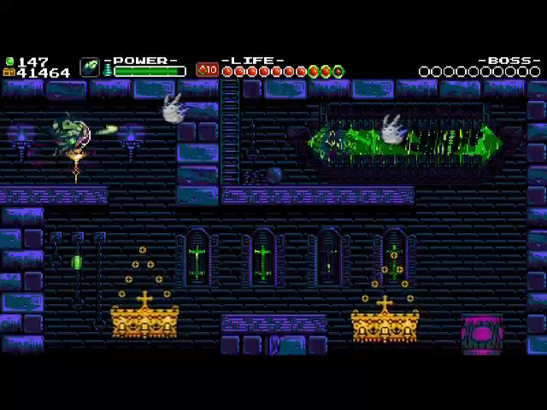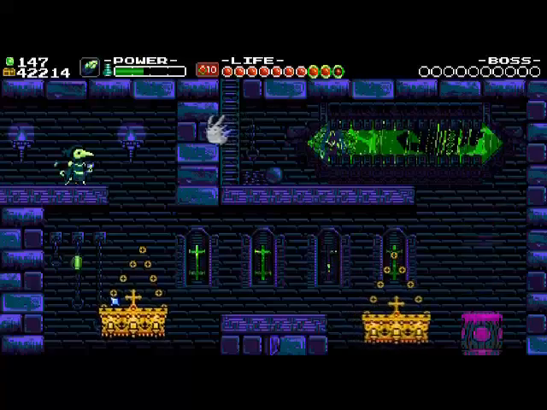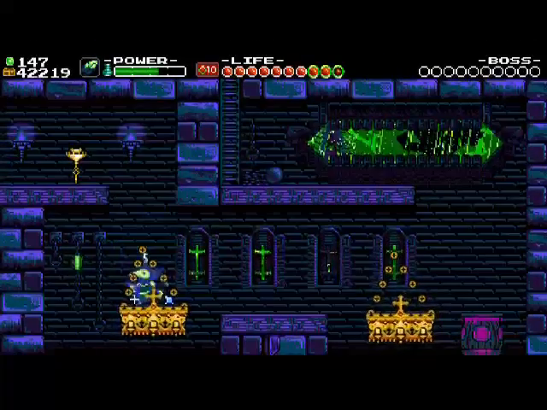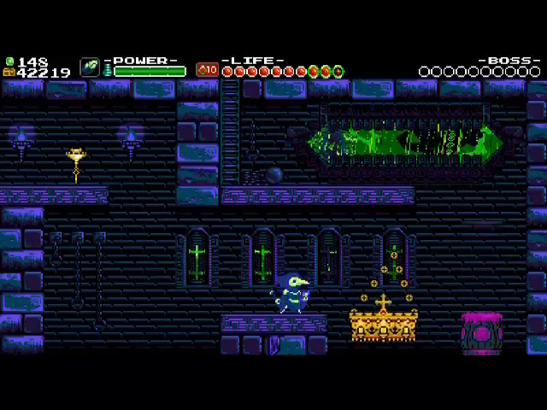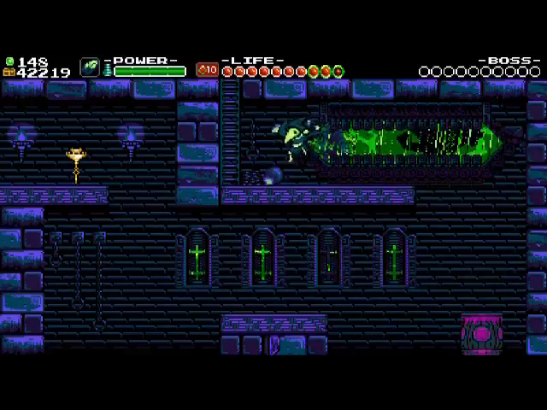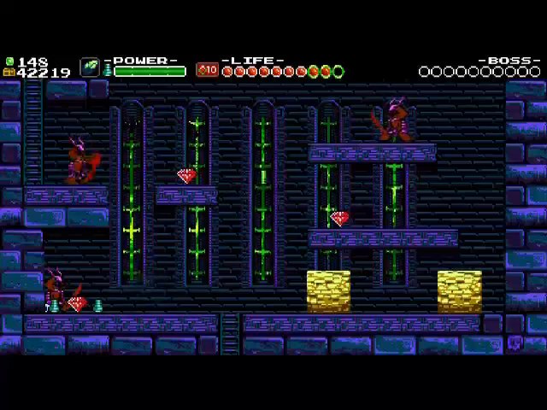There's another checkpoint. We'll go ahead and destroy that. And we'll go ahead and get that cipher coin right underneath us. I want to get rid of that guy first. Those guys can be really annoying. I see another cipher coin over there.